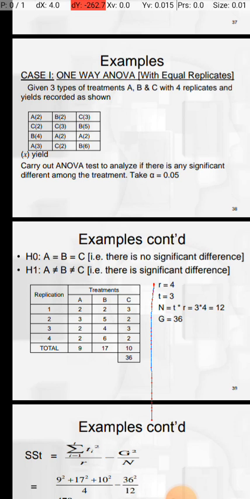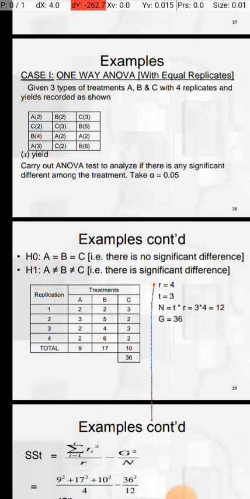Can you see? So that's why on that page you have it as r equals 4. That's your replicate. Now for the treatments, your treatments is the horizontal column. Take note, horizontal column. So for the first column we have 2, 2, 3. So that's the treatment, and the treatment is 3. If you start counting 1, 2, 3, counting by column. So that's that. Take note of that.